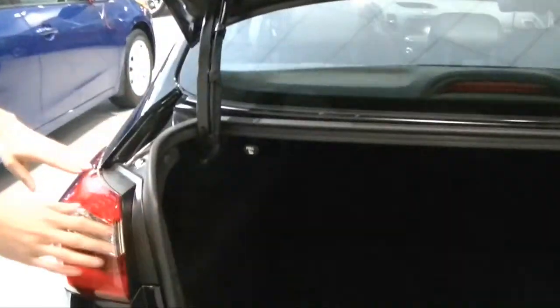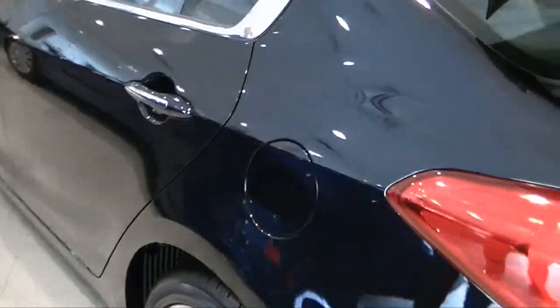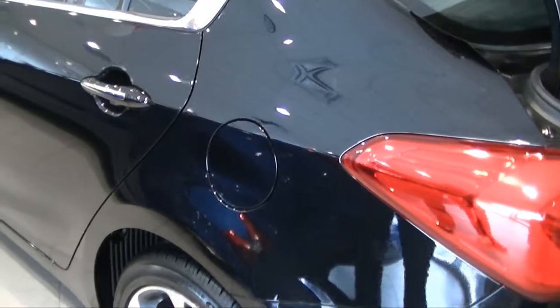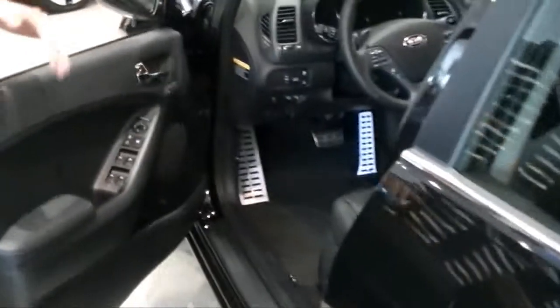As you can see here, your gas lid is on your side, and with these vehicles, even with the fully loaded model, you do not put any premium fuel. It's just regular gasoline. No synthetic oil, so that's a benefit that will save you money in the long run.